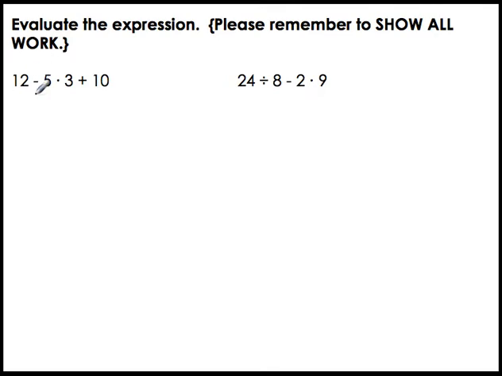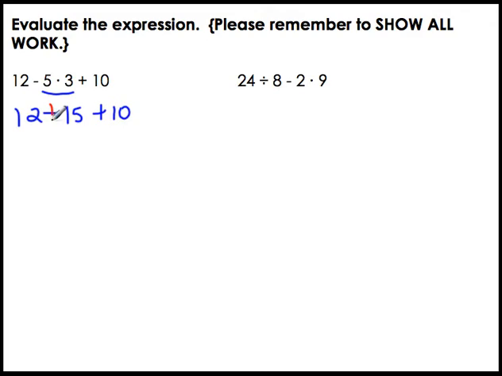The first problem, notice that we have multiplication inside subtraction and addition. Now there's no parentheses, there's no exponents, so what I'm going to do is this multiplication first, but always do the vertical method. So we're going to drop the 12 down, we're going to drop the minus sign down. 5 times 3 is 15, and then we drop down the plus 10. Now I'm going to go from left to right because it's all addition and subtraction. So from left to right, and if you need to, please go ahead and do the keep change flip.